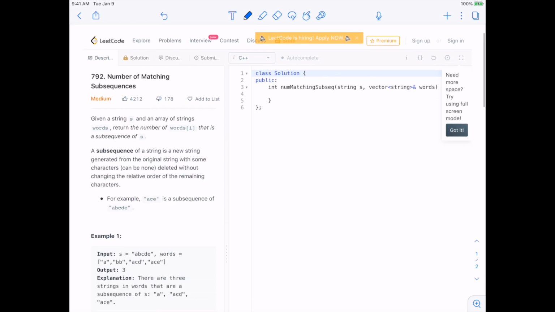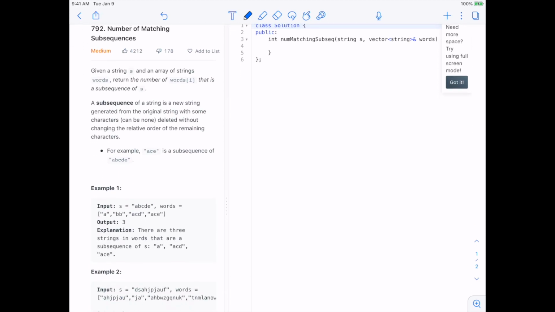Okay, so let's see how we can solve this. So the main idea here is similar to Tries, where if you are doing string matching there, you have to traverse for each prefix. So if you are looking for, let's say, ACE, you will find A, and then now you are looking for CE, and you will continue looking for the rest of the string. So that's just like a hint of the idea, but we are not going to use a trie actually. So let's see how we'll do this.